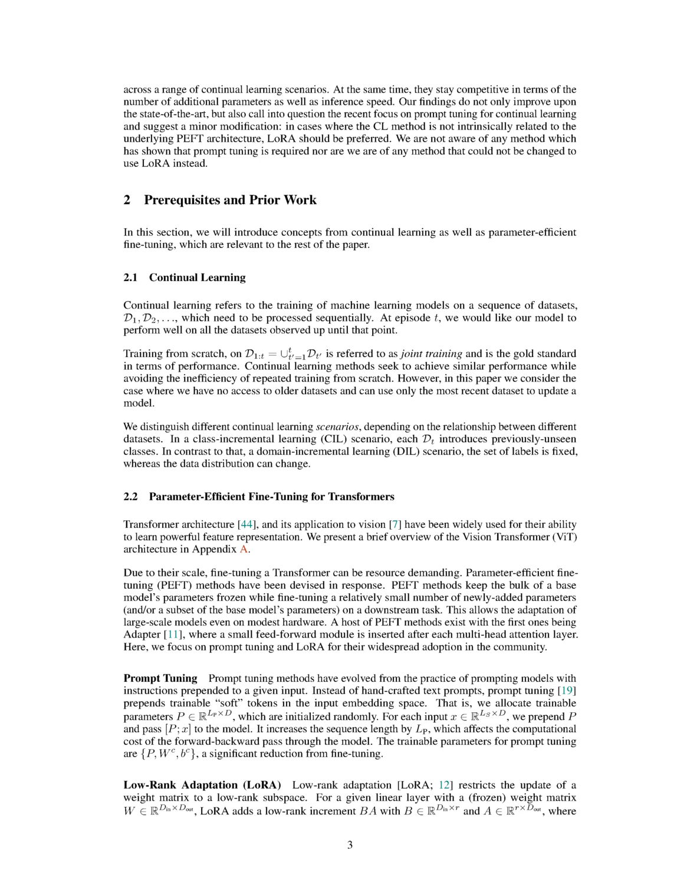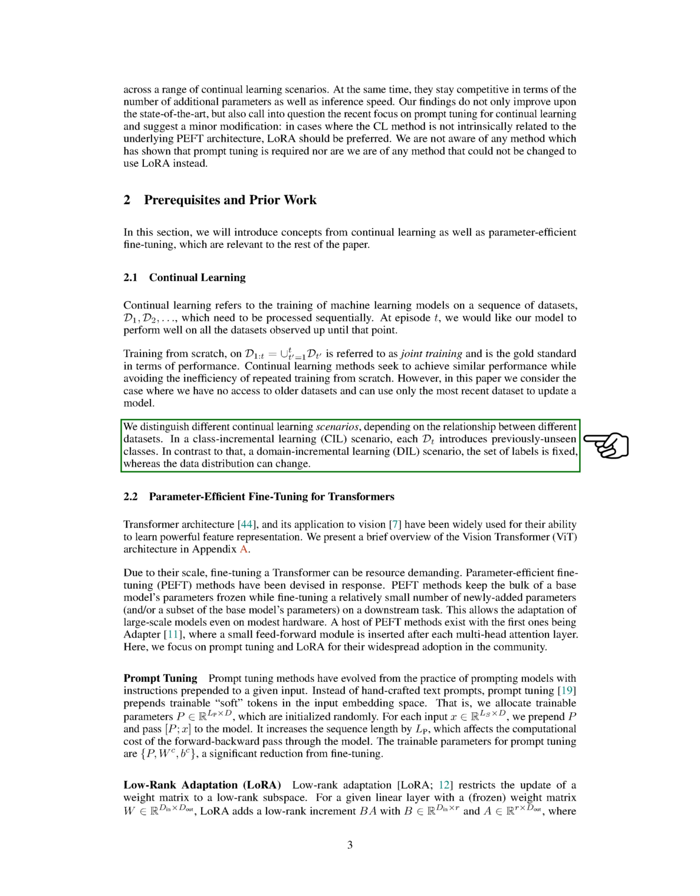Section Summary. In this section, we introduce the concept of continual learning, which involves training machine learning models on a sequence of datasets to efficiently learn from new data without forgetting past knowledge. Continual learning methods aim to update models with new information while maintaining performance without the need to repeatedly train from scratch. We explore different scenarios in continual learning, such as class incremental learning where new classes are introduced, and domain incremental learning where the data distribution changes while the labels remain fixed.